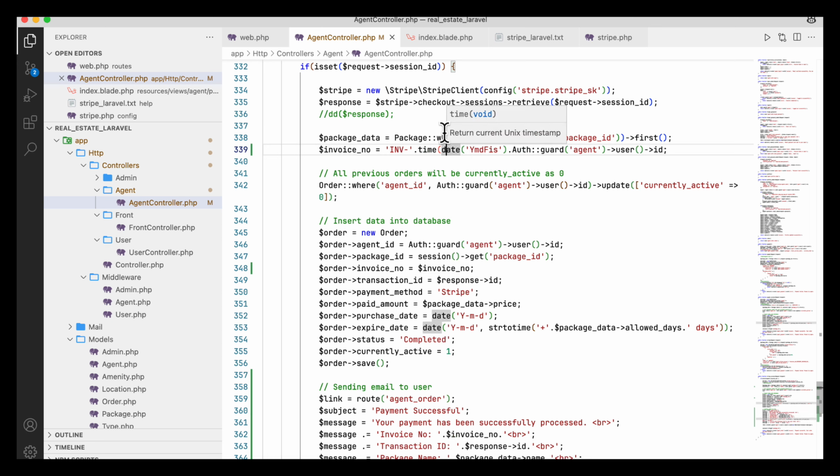So I am going to use the time function. Okay, so current timestamp value. So current timestamp value can be generated in this way, so it is better. Current timestamp value is okay. And here auth guard agent, this one you can put first. You can also use another way, that is this way, and here is this, and here you can concat this item. So let's check it now.